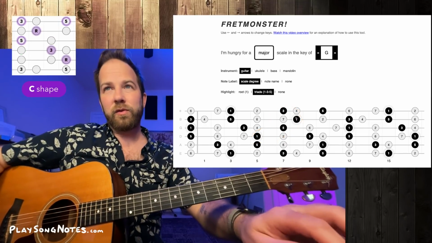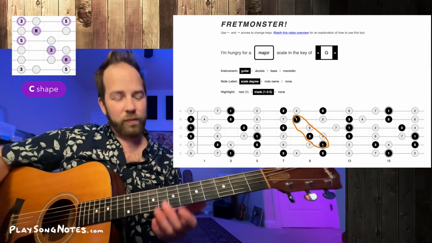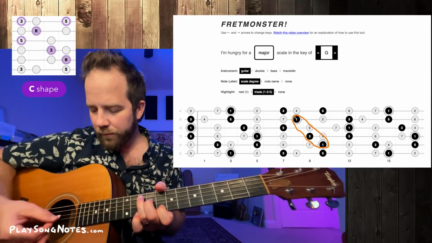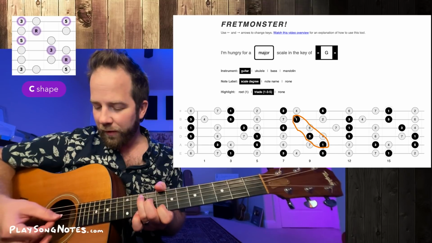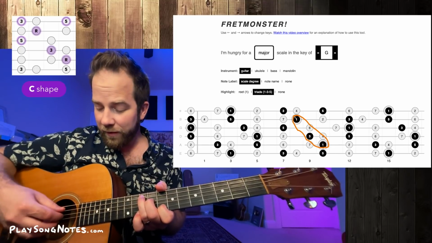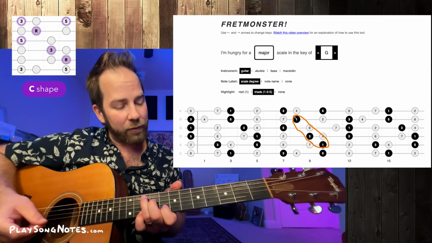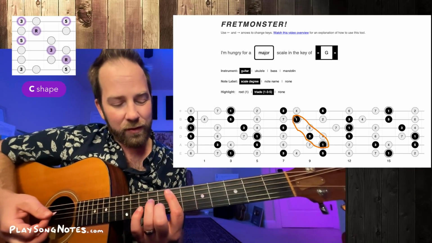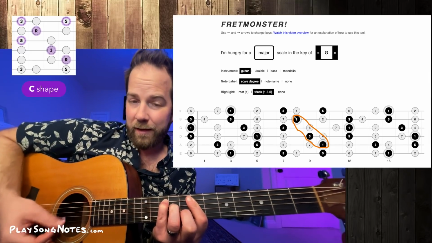C. Okay, and you can sort of see this shape right here. So if we were to go 10th fret, I'm playing the 5th, 4th, and 2nd string with a C shape. These are notes in the G major chord, okay? Now, technically, if we wanted to play it fully, we'd have to bar on the 7th fret, and I'd have to really think about it, and it's a lot trickier to do.